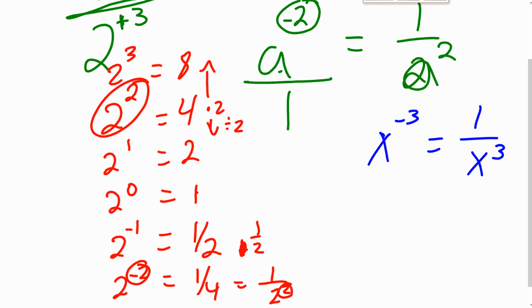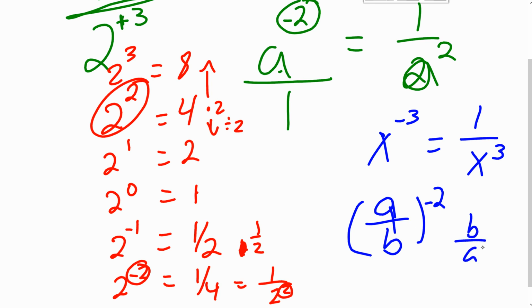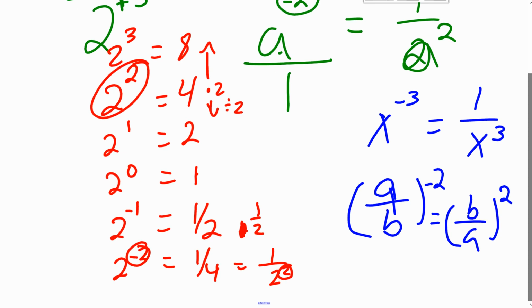So the last thing real quick, just over 10 minutes, is if you have a fraction, say a over b, and that's raised to a negative exponent, what we can just do is flip that fraction on the inside. So if we flip that fraction on the inside, put b over a, then we can just change that to positive 2. Okay, so that's really nice, because then we just flip the whole entire inside. Bottom goes to top and top goes to bottom.